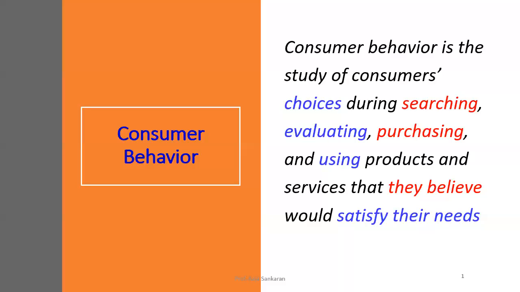For example, if I look into an advertisement or from social media, an online ad, how do I form a perception with respect to a particular product? That would help in evaluating the product. How do I evaluate the features of a product? How do I evaluate a model? Is it based upon its price, quality, or is it based upon a convenience that the product offers? So how the perceptions are being formed.